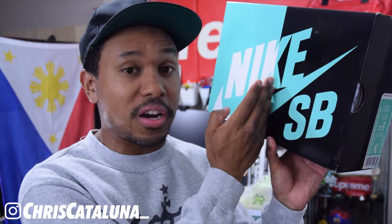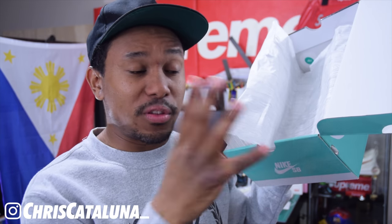In getting the shoe, we are supplied with the Tiffany Blue and the black Nike SB box, in which half of the font is done up in white and the other half of the font is done up in that Tiffany Blue. At the front, we have the Nike sizing label right here. At the side, there is nothing, just the half and half. And then at the back, the Nike SB logo. As you open the box, we have this white tissue paper that features some lines on it that almost looks like a topographical map.